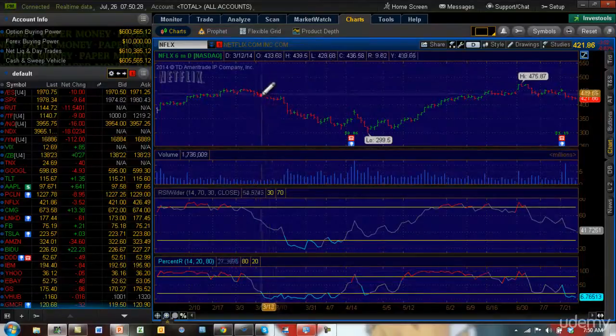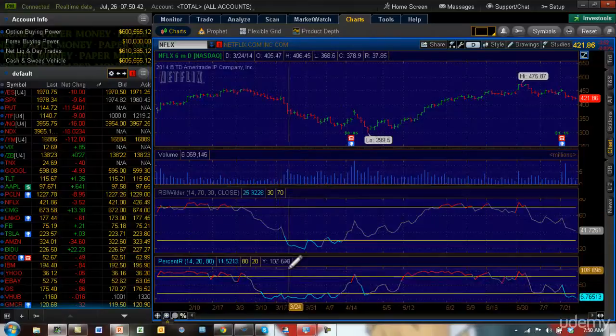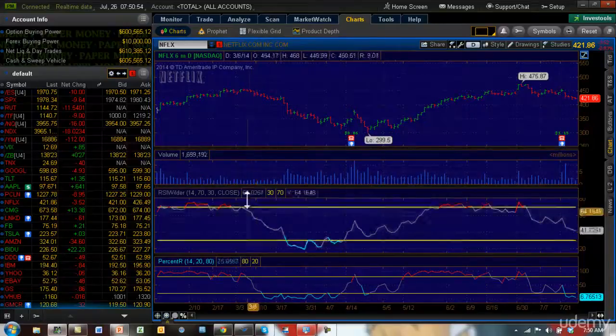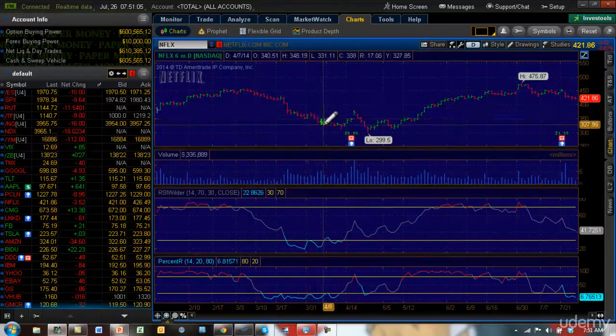So, really, if you look at the difference between the RSI and the percent R, the percent R gives you a signal much earlier that it's oversold, but you can't read it as oversold. In fact, you have to read it as a bearish trend. So that's the big difference between these two indicators. In that sense, the percent R is more of a trigger indicator. So, if you see the percent R going into oversold quickly, and that's somewhere here, and it's telling you actually that it's entering a bearish mode, and so you can actually take a bearish trade, and sure enough, you can see that if you had followed the percent R, you would have done well.